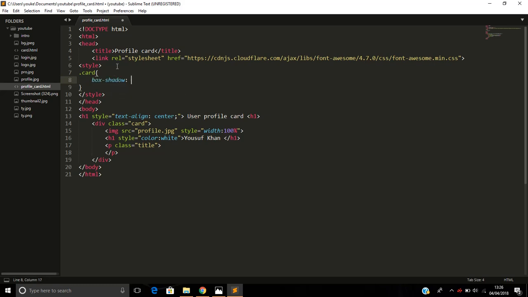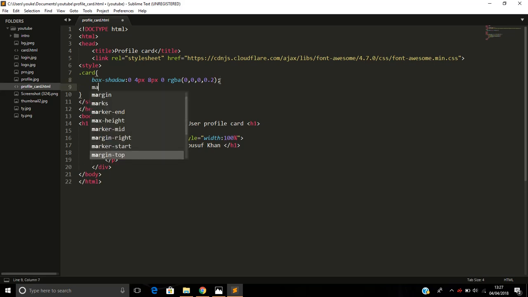And in the box shadow I define 0, then 4 pixel, then 8 pixel, then 0 RGBA, and in the RGBA I put values 0, 0, 0 and 0.2, and then semicolon.